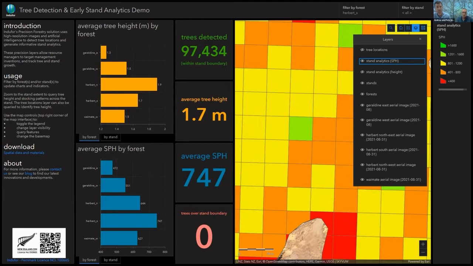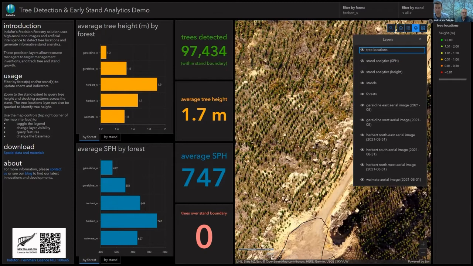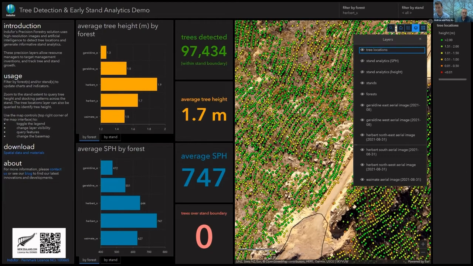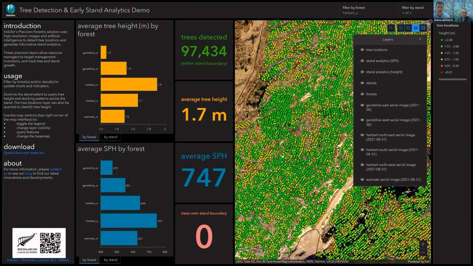The results are showing that a lot of the omissions were in areas with low stocking, areas with some shadow, or areas with a high concentration of thick undergrowth. So those are areas to be relatively expected, where it struggles a wee bit. But with a bit more development that we've done since these results were produced, and harnessing more of the colour infrared, those accuracy numbers can be improved.